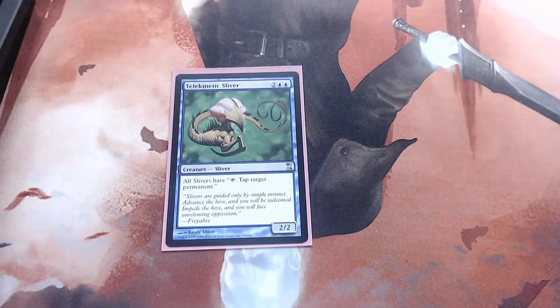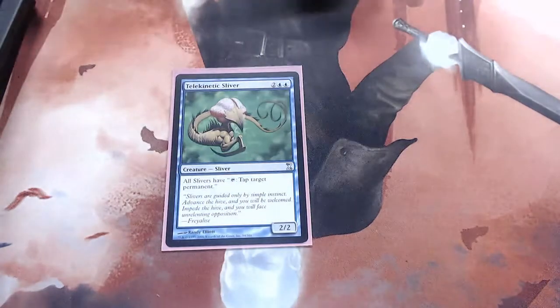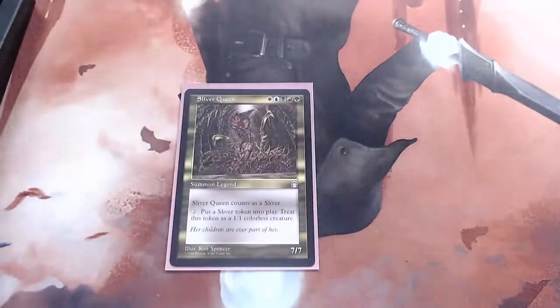Telekinetic Sliver, super, super, super annoying card. So you should definitely run it in the deck. I skipped over another signet. I'm not going to show any of the signets. I think you know why to do those.